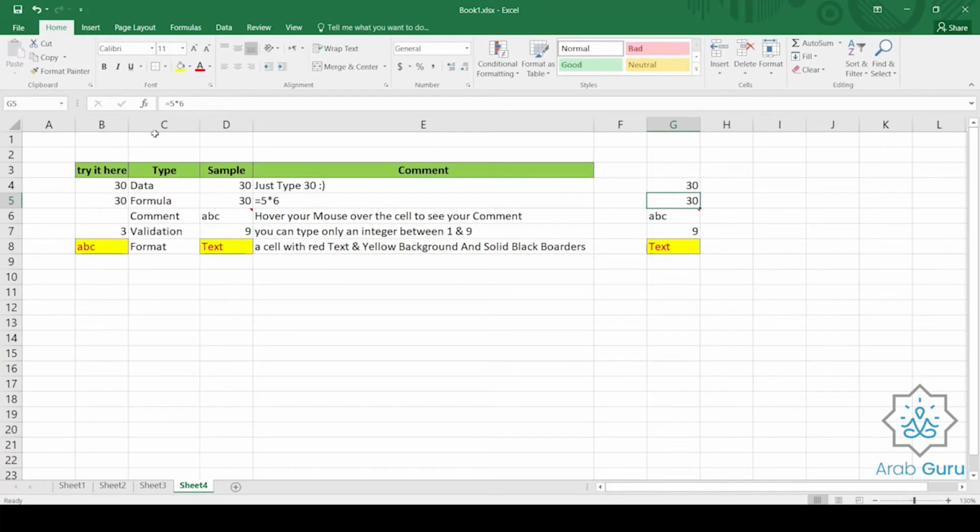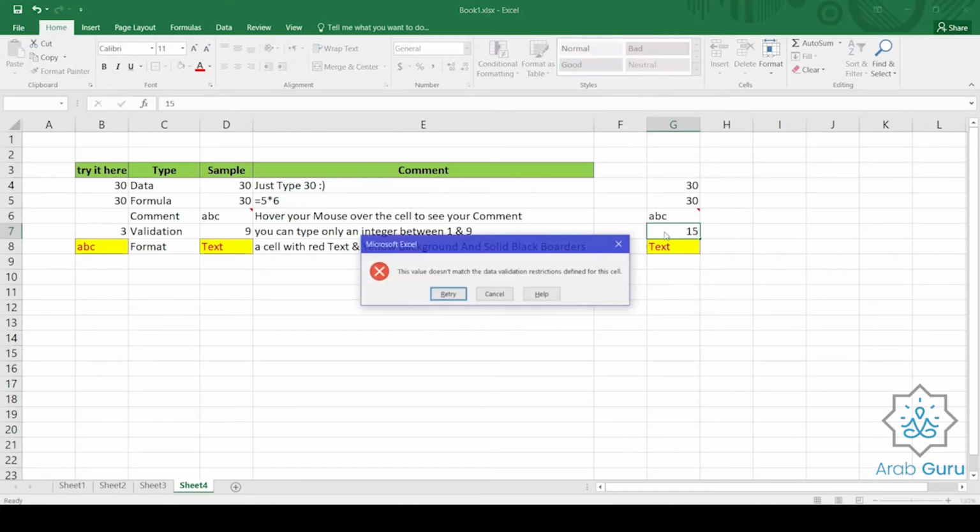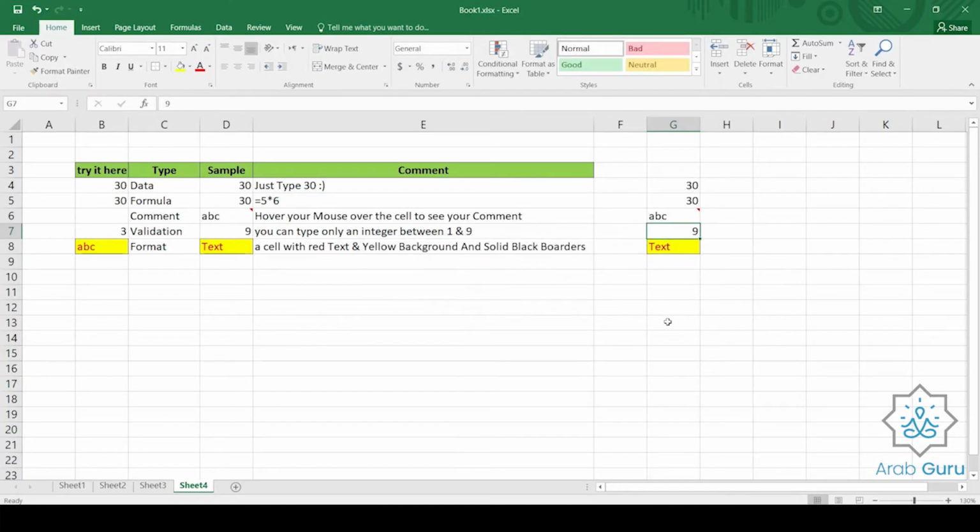This one is an equation like this. This one is a text with a comment, the same exact comment. This one contains a data, but I cannot exceed the limits. This one contains these colors for font color and background color and borders and everything.